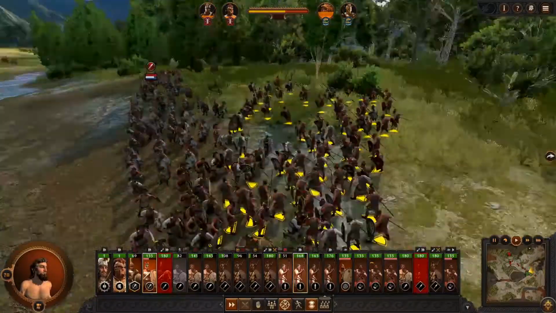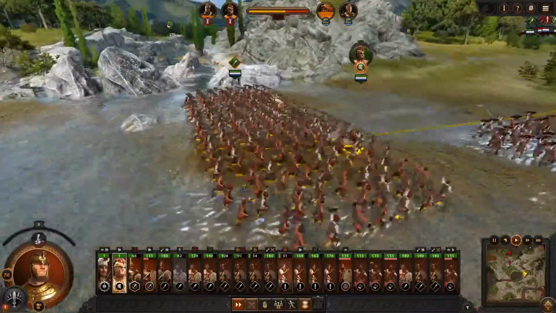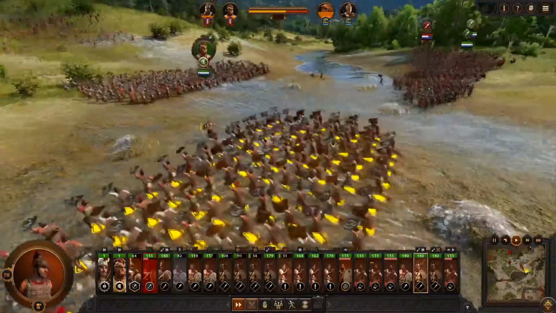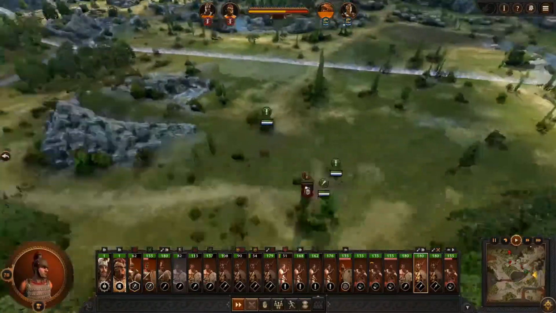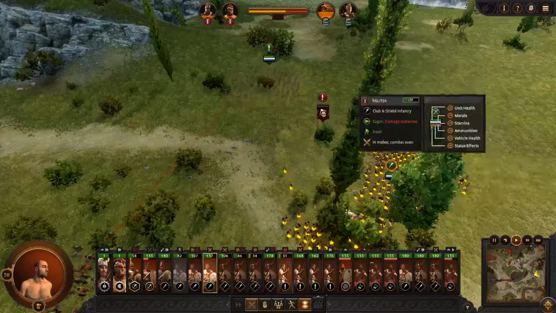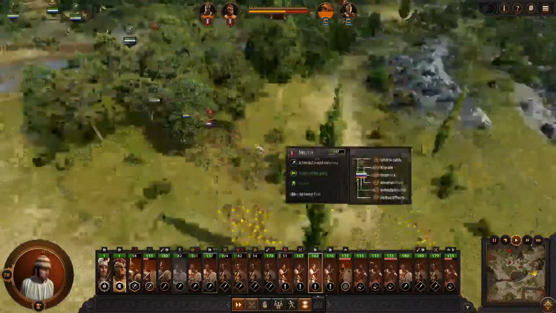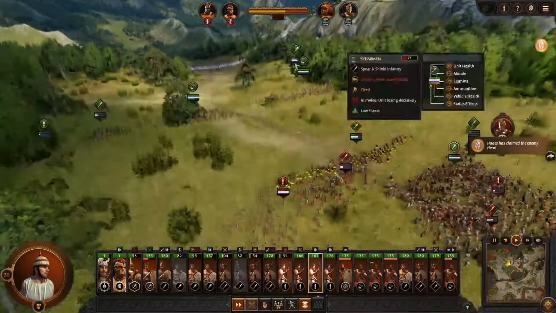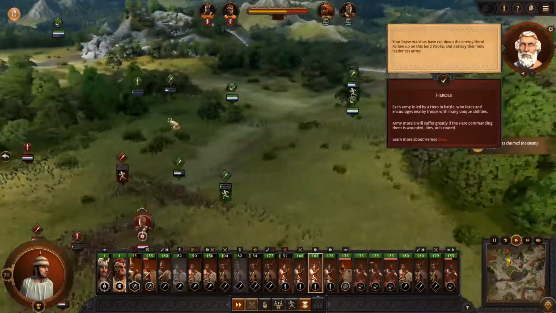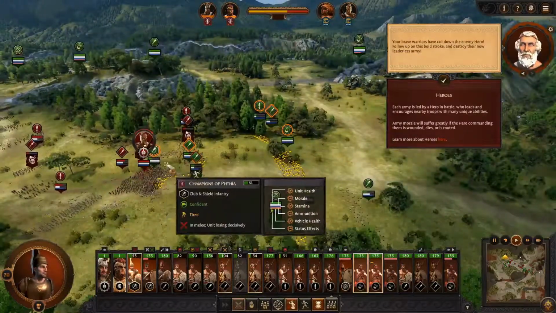Here we go. On the riverbank. For glory. Fight. In good order. Yeah, they've crossed without any issues at all. Go at them. In good order. Hades has claimed the enemy hero. Good. Your brave warriors have cut down the enemy hero. Follow up with this bold stroke and destroy their now leaderless army.